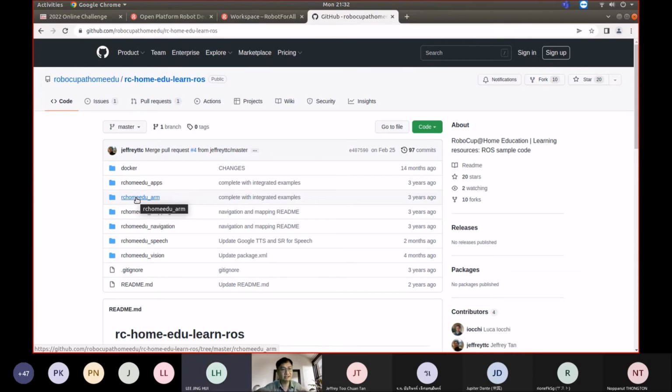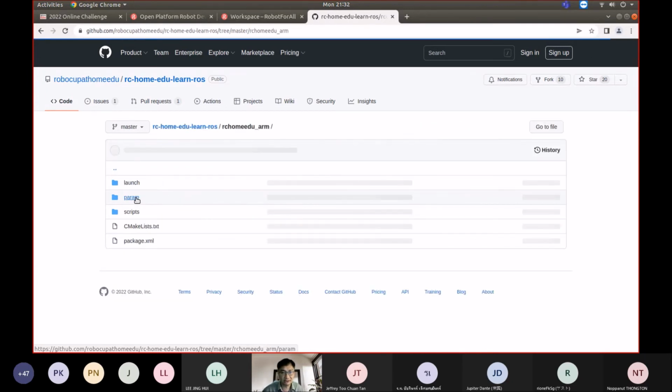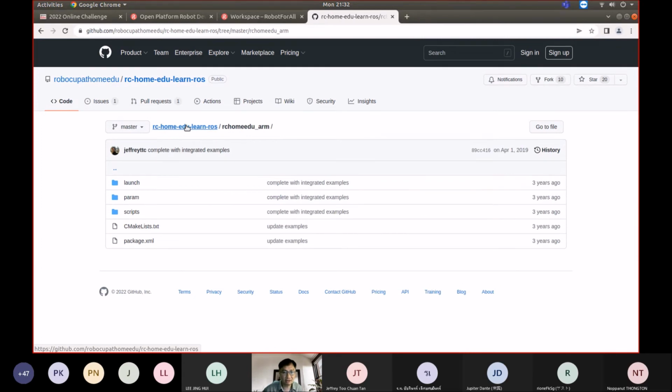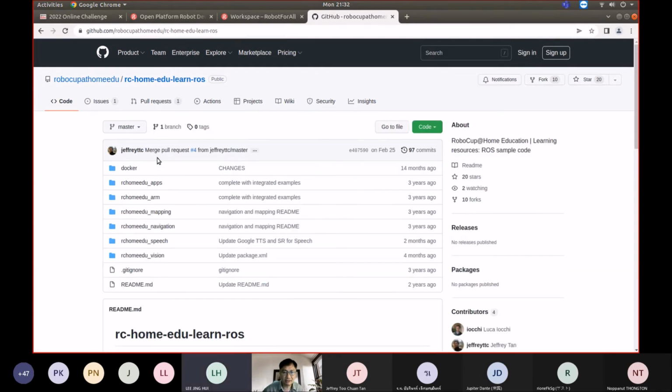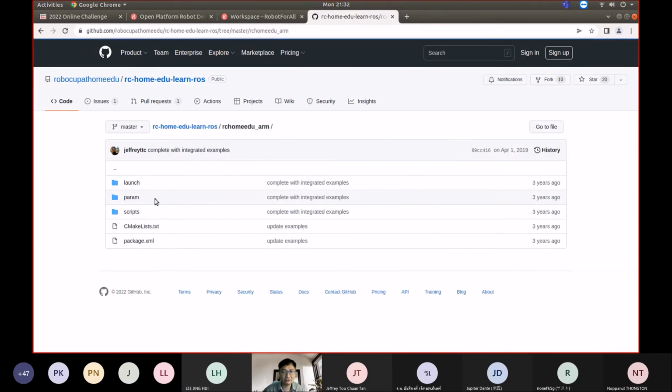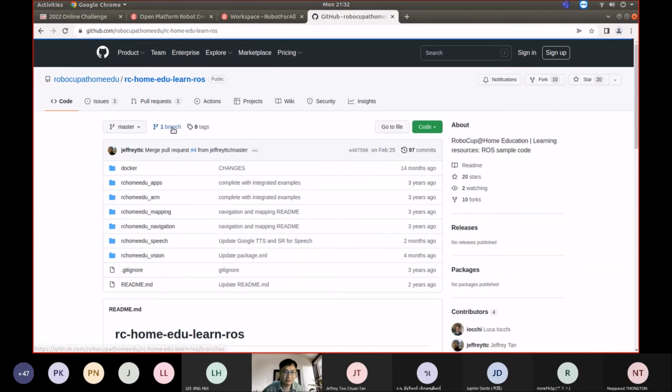Because in this online classroom, we are not going to show you any arm movement because you don't even have the arm. So you can safely delete this folder. I hope you can understand. You can open it up and just delete this whole ARM folder. We are not going to use that. Once you delete this whole folder, you should be able to compile. Okay, understood. Thank you so much. Yep.